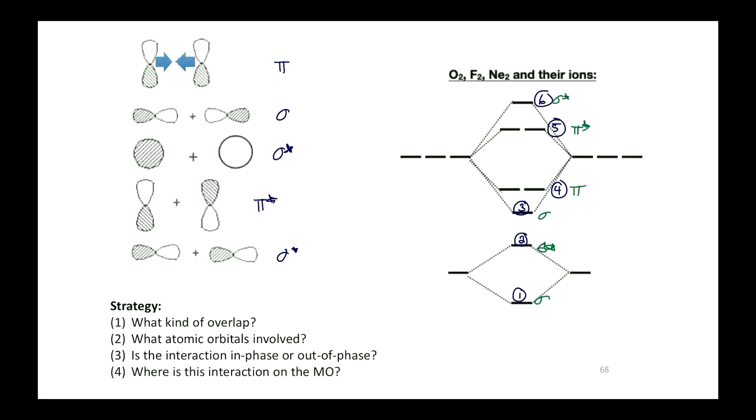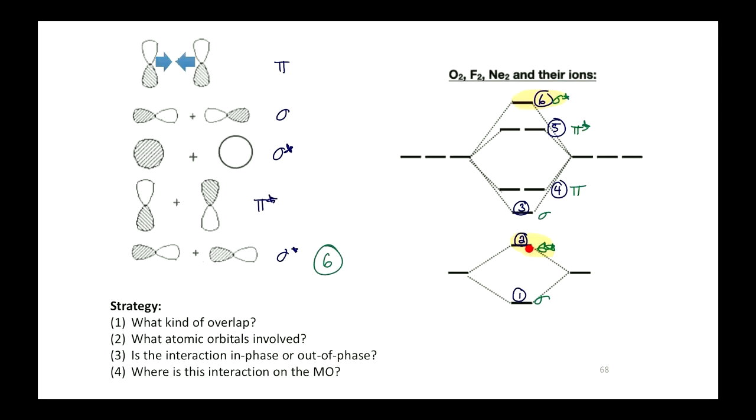So you might be noticing, wait, there are 2 sigmas on here. There are 2 sigma stars on here. How will I know where to place this one? You want to think what atomic orbitals make up this interaction. Yes, this is a sigma star interaction, but which one is it? Is it number 2, or is it number 6? It's number 6, because the interaction is between what atomic orbitals? P orbitals. So it has to be the MO within P interactions. It can't be within this S interaction. So the last one here is 6.